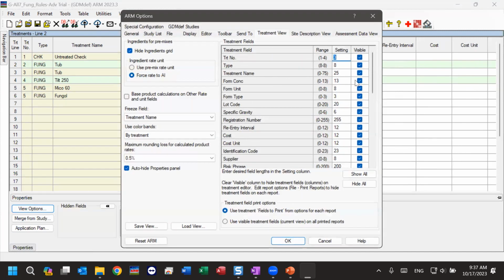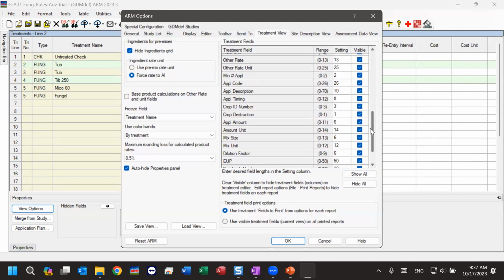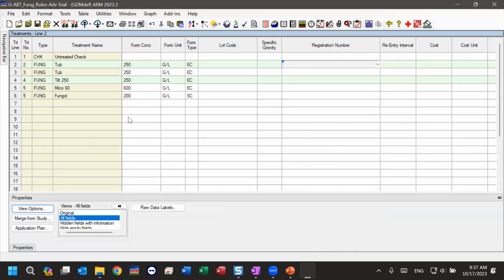No matter where you go in ARM, it's not even in this list of treatment fields. It's as if the treatment description doesn't even exist anymore. There is no way for the trialist to unlock, uncover, or find that information. They can't print a report to try to get that information, nothing. ARM will completely eliminate it from the user, so they cannot access those details.